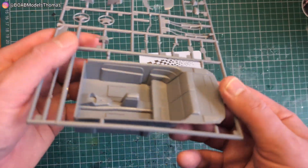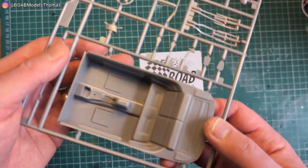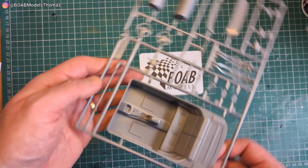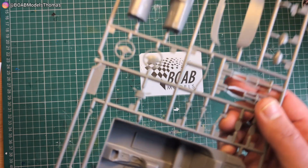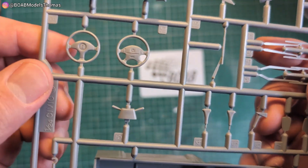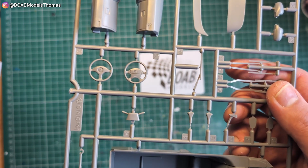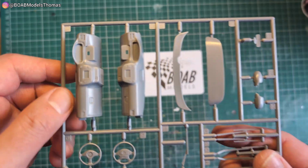This is the standard sprue that comes with the Civic kit. You've got a sort of bucket interior there with the rear seats moulded in. Got a controlling arm for the steering. 2 options for the steering wheel, both with Honda logos. Right and left hand dashboard.